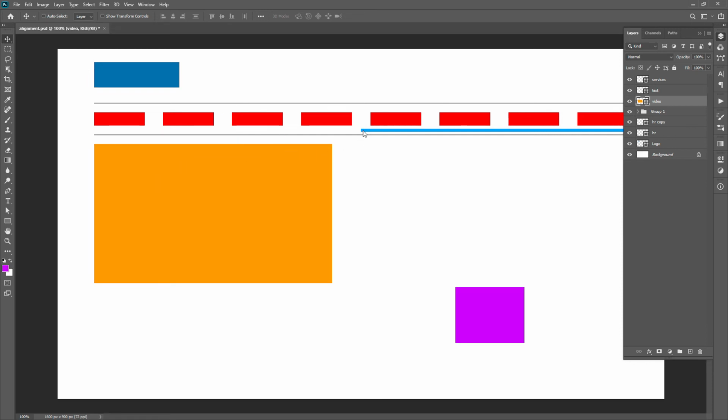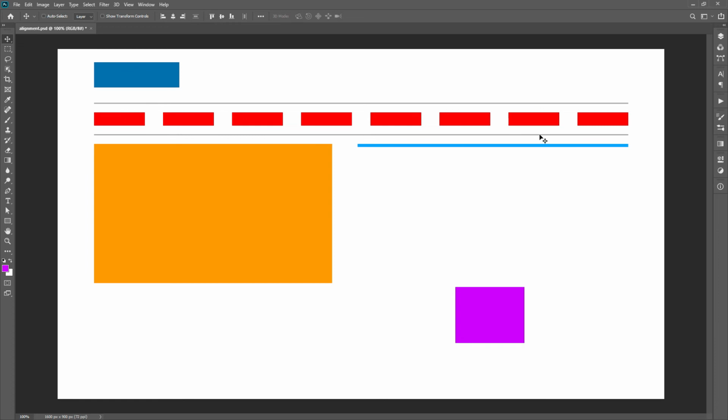The text layer needs to be aligned at the top edge of the video and right edge of the horizontal line layer. We have 3 buttons on the options bar to align on the top edge, align vertically center and align at the bottom edge. We need to align the text layer to the top edge of the video layer, so click on the Align Top. Select the text layer and horizontal line layer and align to the right edge.